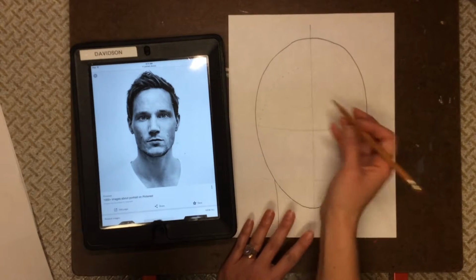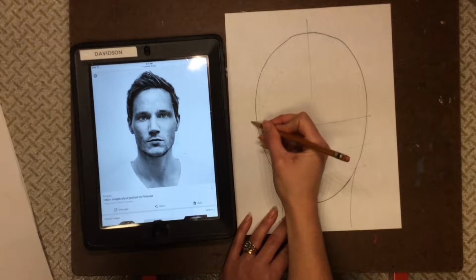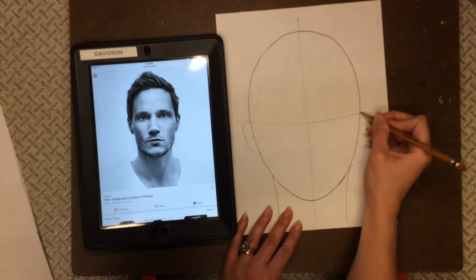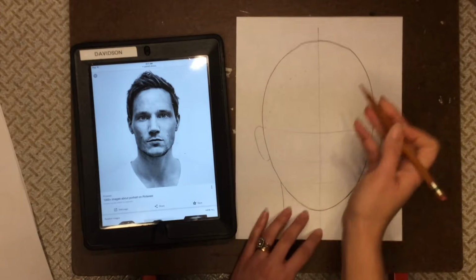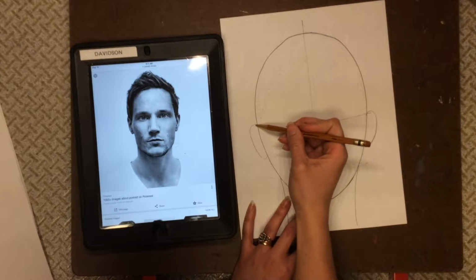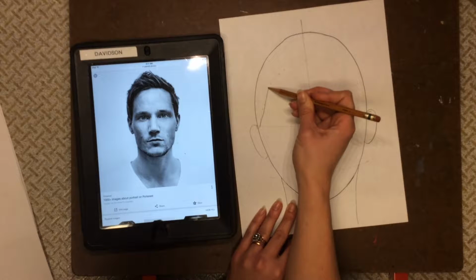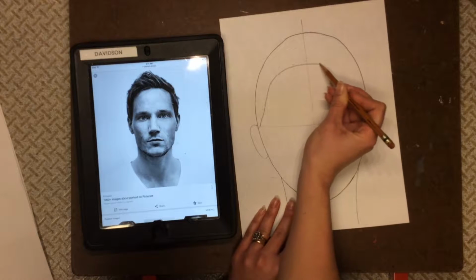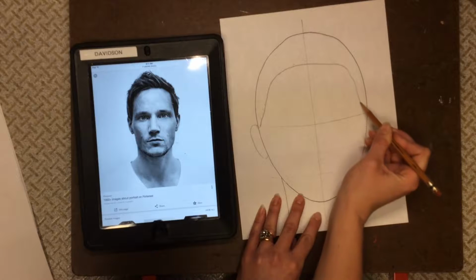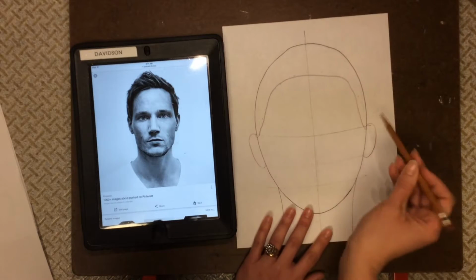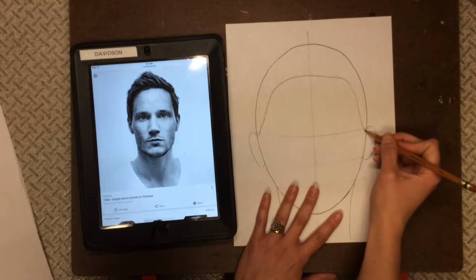Now when we draw our hair, let's add in our ears since this hair is short. I'm going to start by drawing the line that I see right next to the forehead. Like this. Now I also have to do the top part.